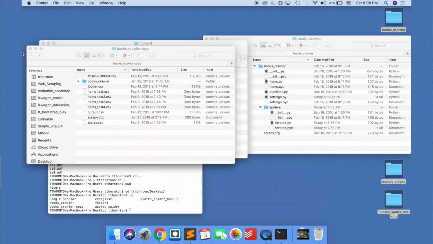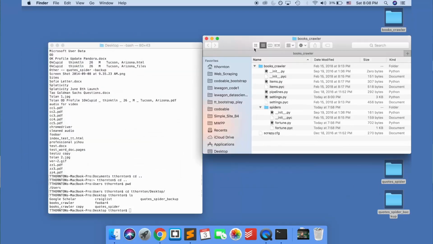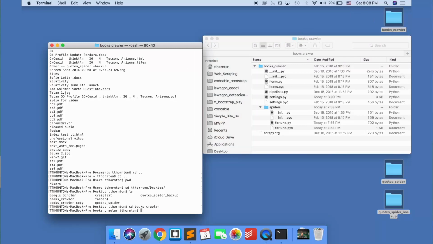Clearly this is opening up a lot of additional things that we probably didn't want, because they were all highlighted. So here we have our book crawler. Let's type cd books. We'll do the first one, hit enter. Let's say that we want to go into our bookcrawler folder. We want to go to our spiders and go to Fortune Pi. So we're going to type in cd, let's do spider.